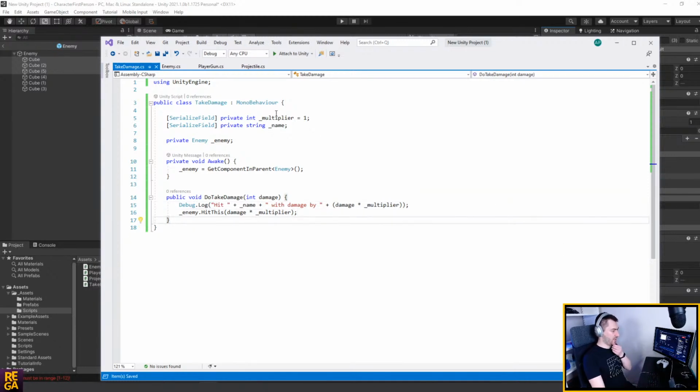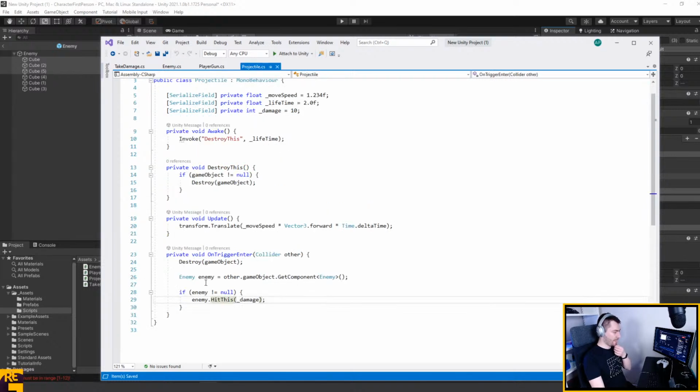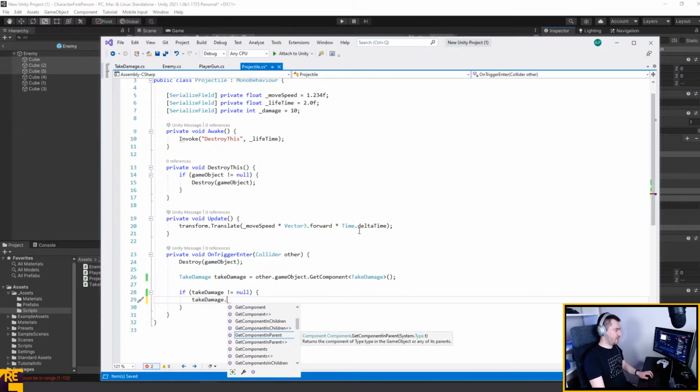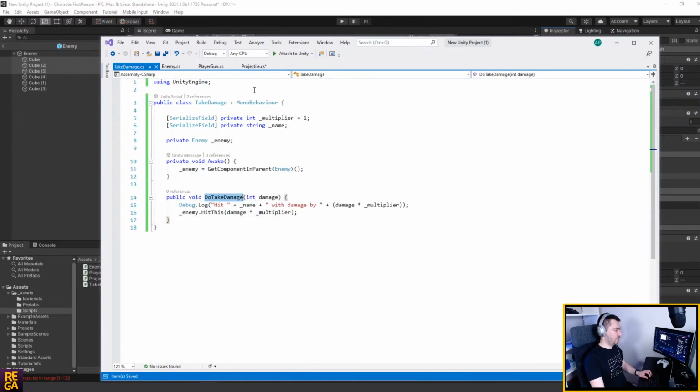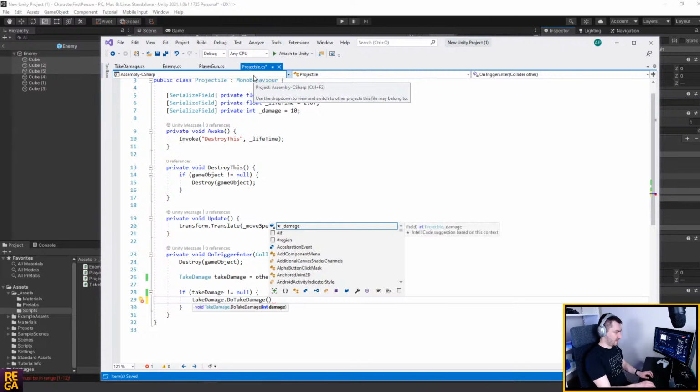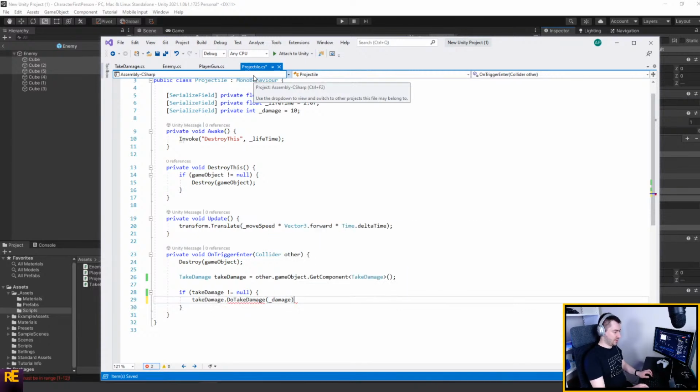Of course, we need to do a little more change here. We need to go to the projectile, and instead of getting the enemy script, you need to get the take damage script. And then, of course, the take damage has a different function. It's actually called do take damage, and here we will have the damage.